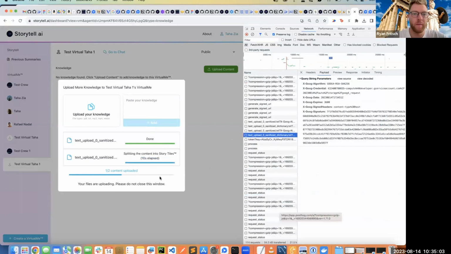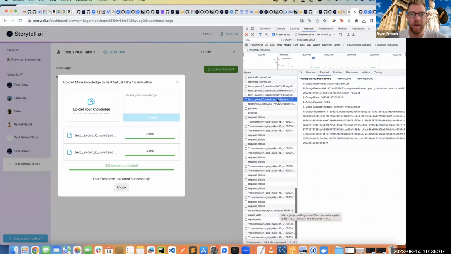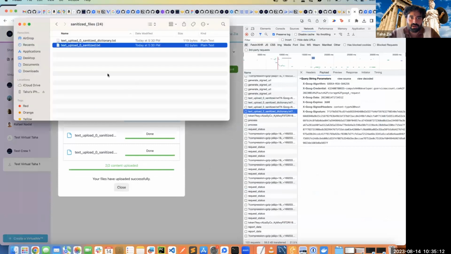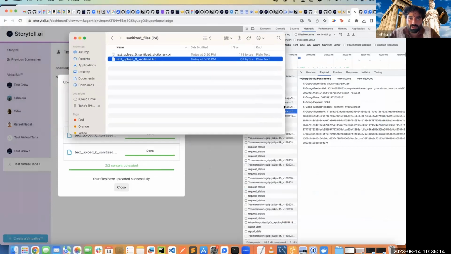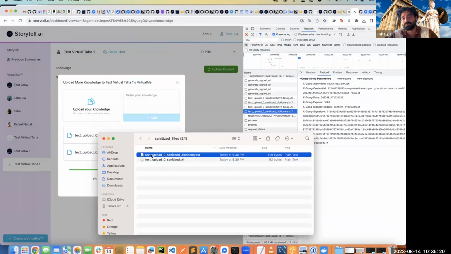Hey, quick question. Is the backend just looking for _dictionary and _sanitize to map it, or how is that working? Yeah, so basically on the front end side, we know which is the dictionary and which sanitizes, and then we set it accordingly. So that's the convention we've gone with, and we can of course change that.